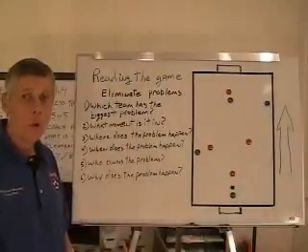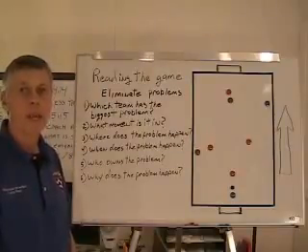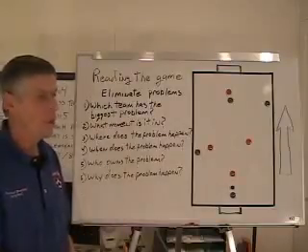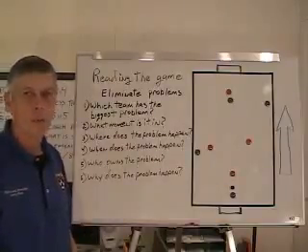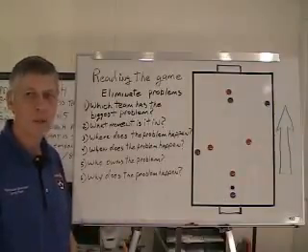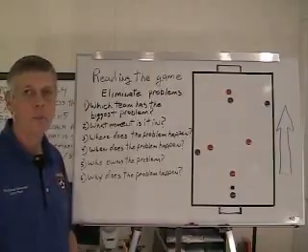Reading the game is an important coaching skill. It allows you to eliminate problems and get to the ones that really matter. Now, the example we're going to use here is 4 versus 4 in the basic game, and all 8 kids are on the same team. So it's at a practice, and what we want to do is help the kids get to the biggest problem that they have out on the field.